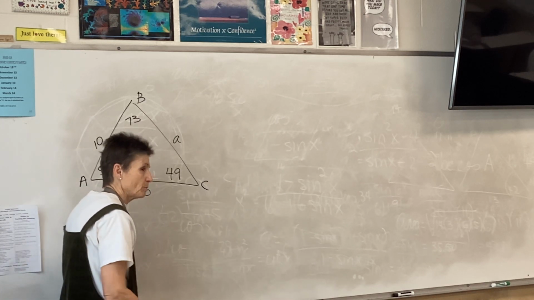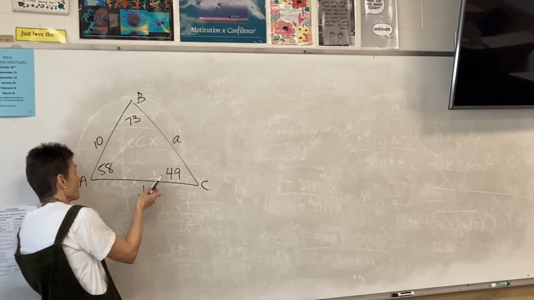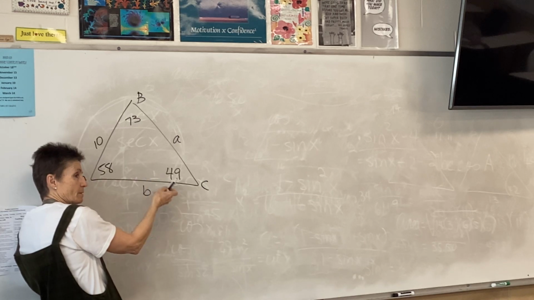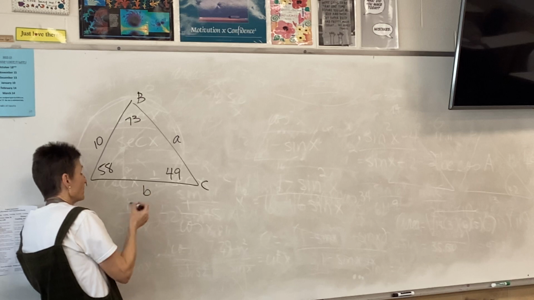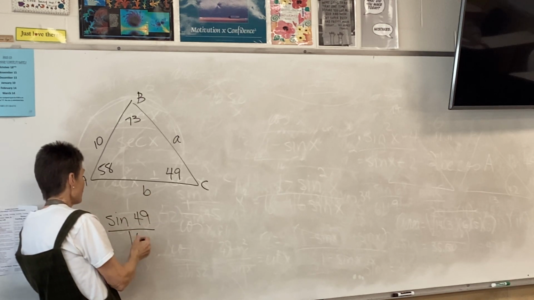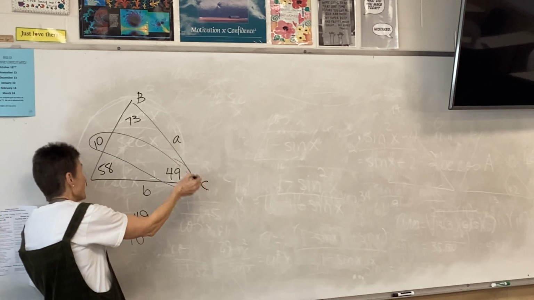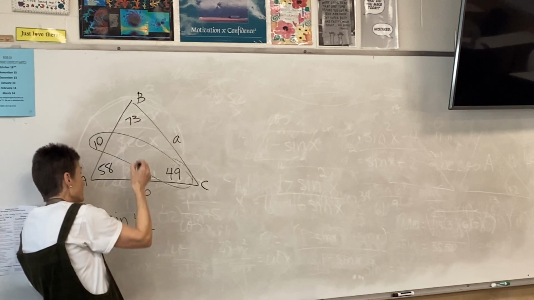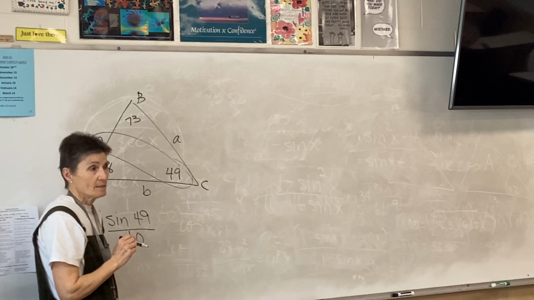Now, as soon as you wrote that 49 down, I hope something caught your eye. I hope you noticed this right here. Because what does that tell me? I'm going to use the law of sines. Whenever you have a pair like this, a C and a C, you know both of these numbers, or both of these, or both of these, then you're going to use the law of sines.